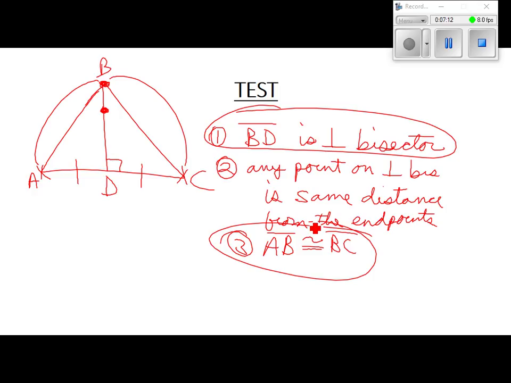I also want you to be able to tell me, since it's a perpendicular bisector, how do you know that they're congruent? Because any point that falls on that perpendicular bisector is the same distance from the 2 endpoints. I circled they're congruent because I gave you a point for that, and put a question mark because your reason wasn't the reason.